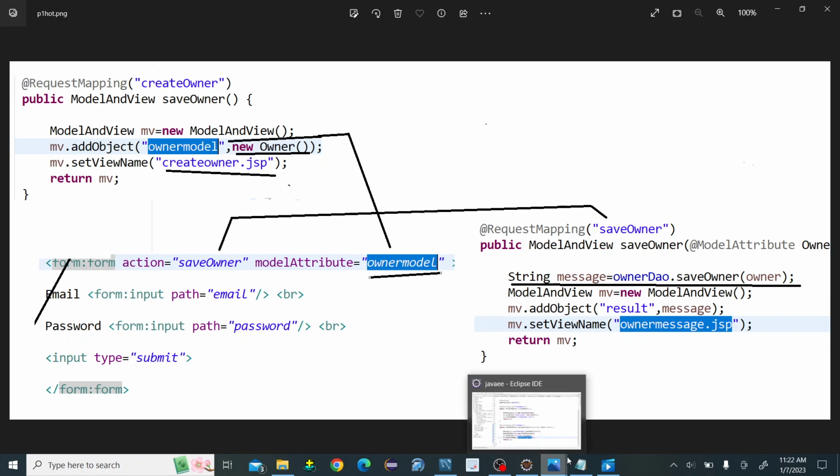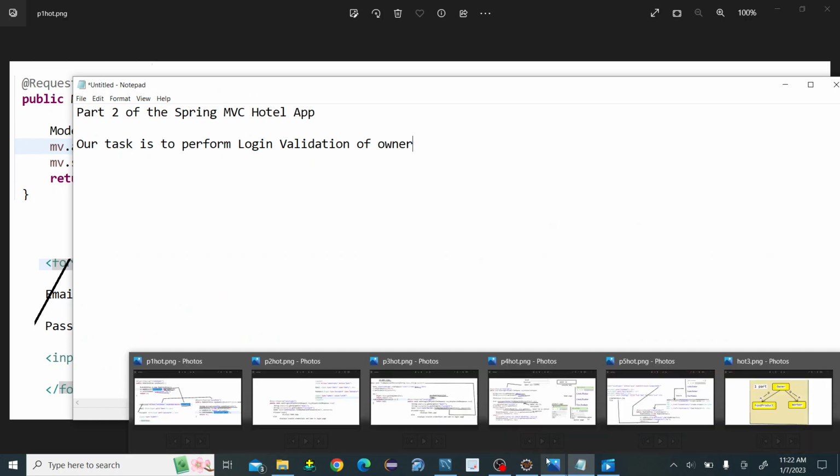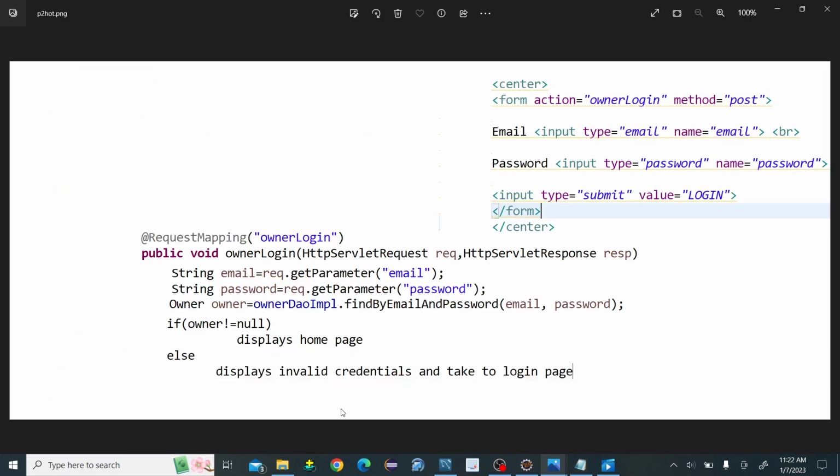Now let's get back to our task. Our task is to perform login validation of owner. Our first task is to create an HTML form in the login page, and then provide functionality for the URL as usual, as we have covered in many videos.